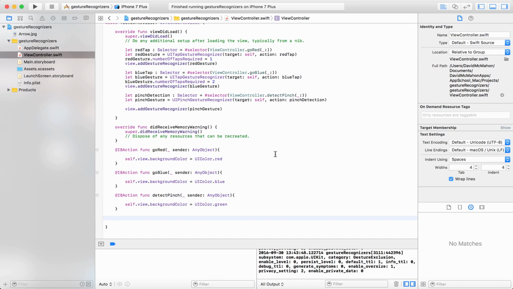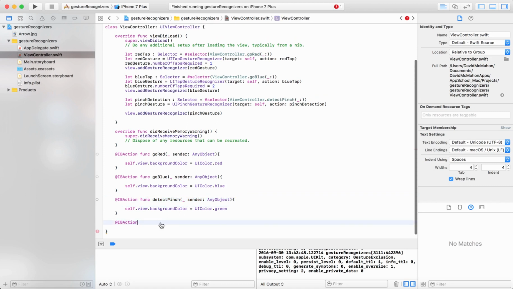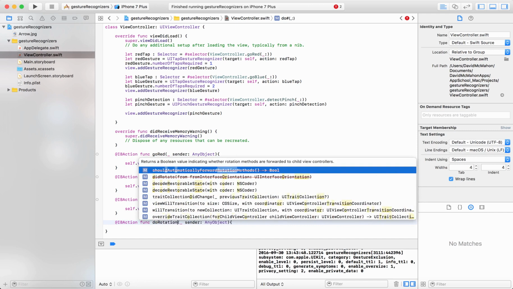So what we're going to do here is I'm going to add another action method. And we'll change the name to do rotation.